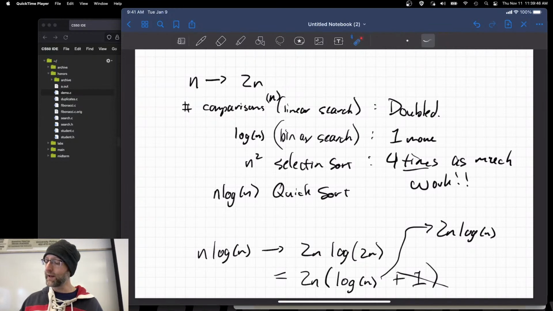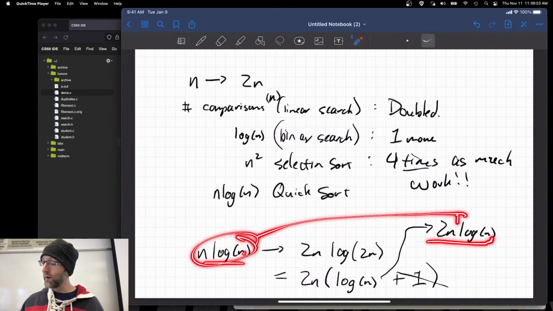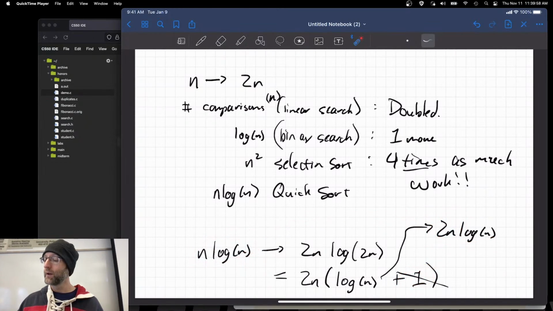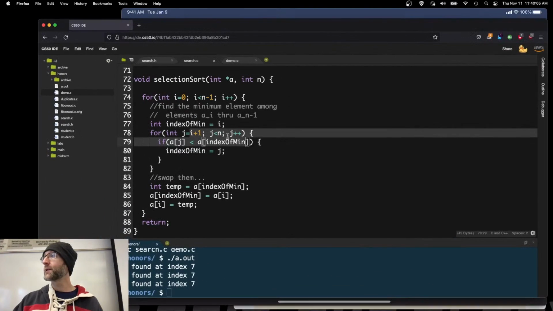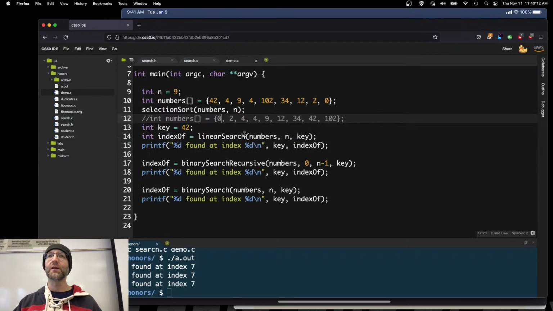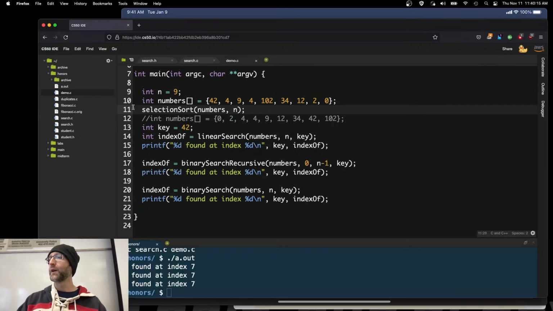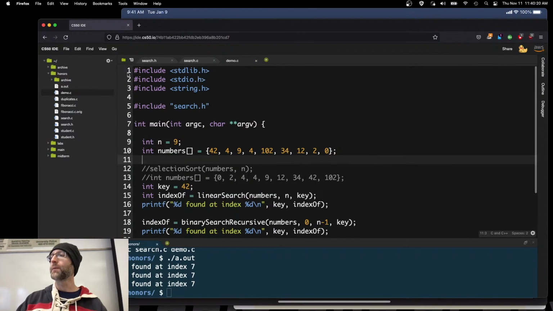Because if you did this with, say, a linear search, it just doubles. And it also doubles here. It goes from n log n to 2n log n, again ignoring this lower order term here. So that's why it's quasi-linear. And it is much, much better, even in practice. So all that's left here is to actually program it. I don't want to do that though, right? I want to actually sort stuff properly. To do that, I'm going to go ahead and bring in the standard library, which is already up here, by the way.